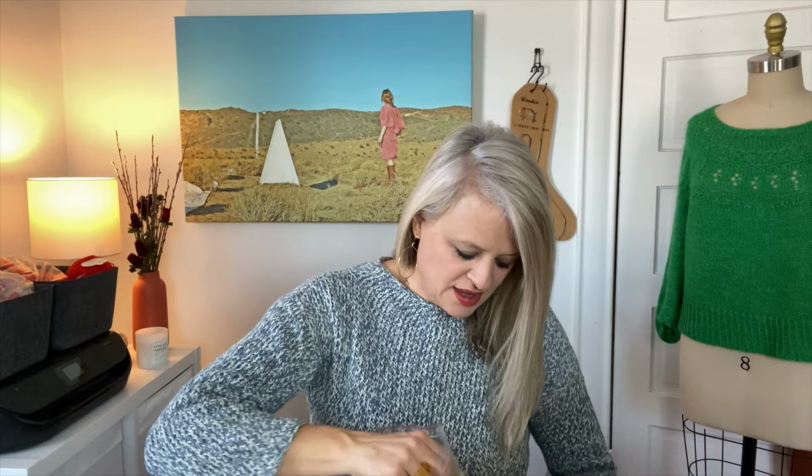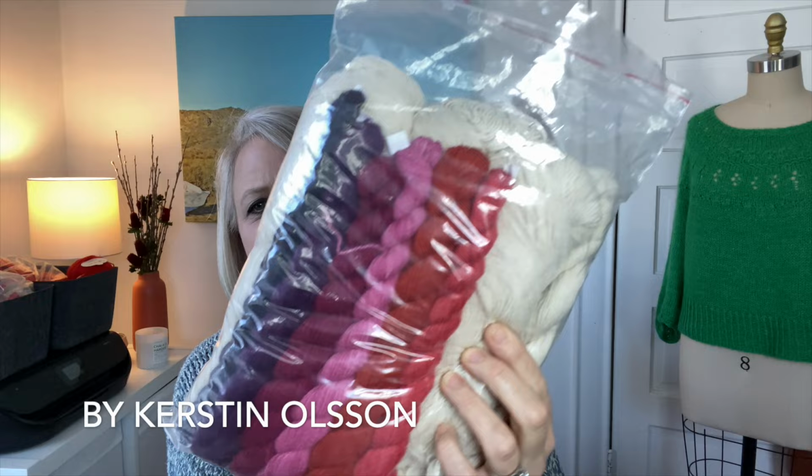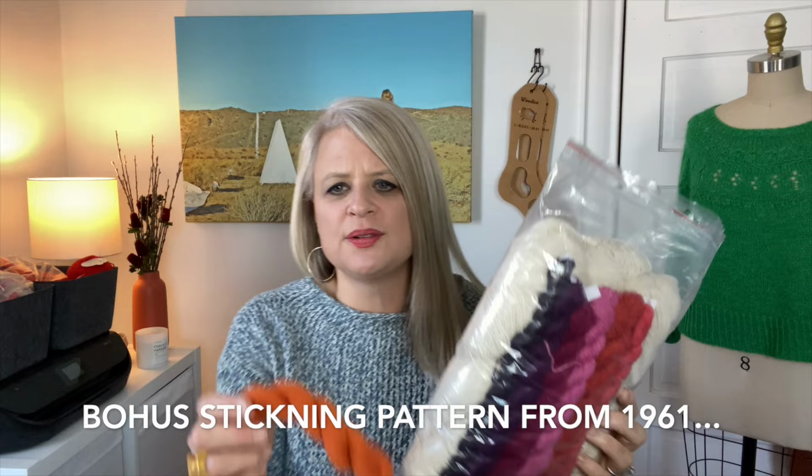Then the next thing I want to make is this, it's Angora Garnet. And this company is in Sweden, and it's an Angora farm. The yarn is from an Angora farm. I don't even know if I've ever pulled this out of the bag, but these are my colors. You can see it goes from red, pink, purple, and this orange color. And then the sweater that I'm going to make is this one.